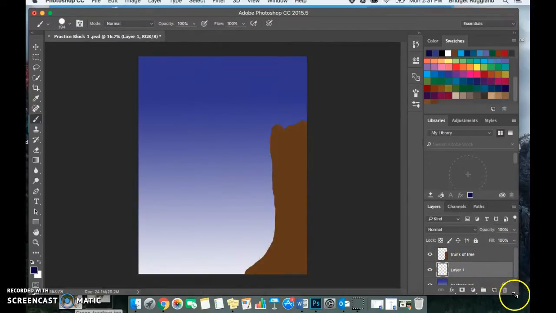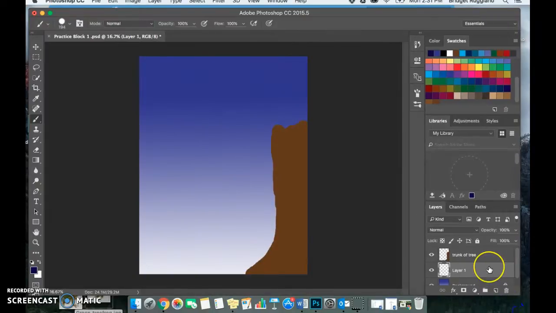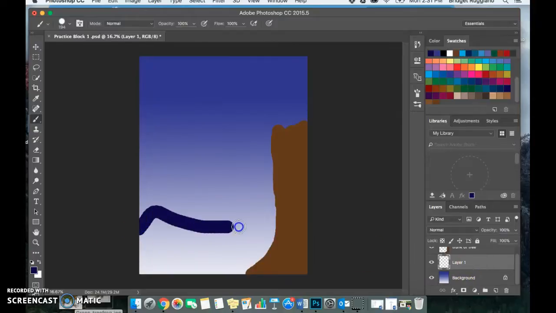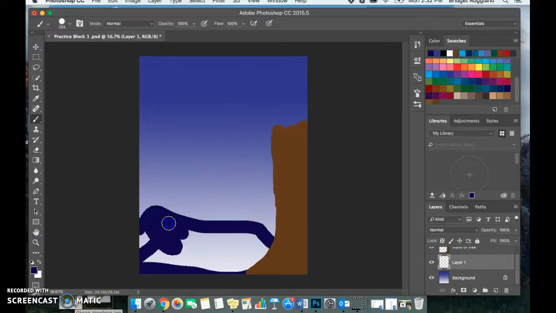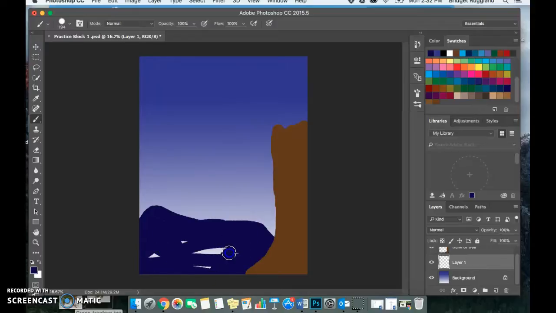And the reason why I'm adding this layer in between the trunk and the background is because I want this object that I'm putting in, like a lake, to go behind my tree trunk. So we're going to pretend this is a little lake. It's totally weird, but whatever. It's just a painting. I'm not trying to spend a whole lot of time on it. I just want you guys to see the ideas of what you can do back here. I'm going to name this lake.